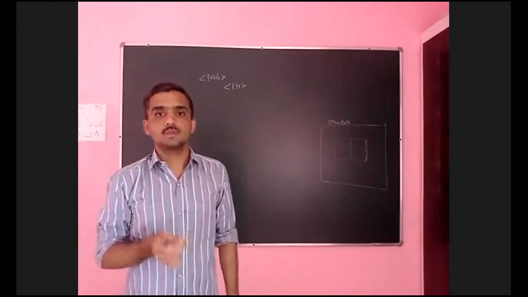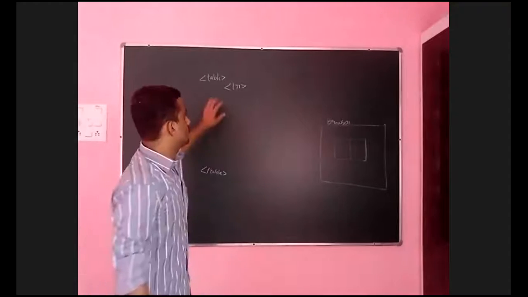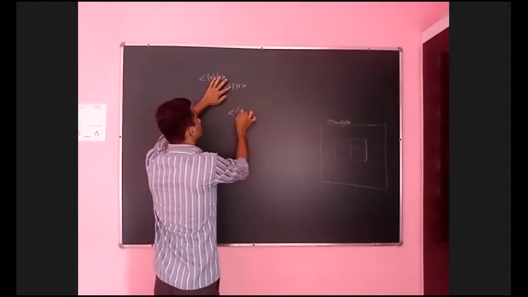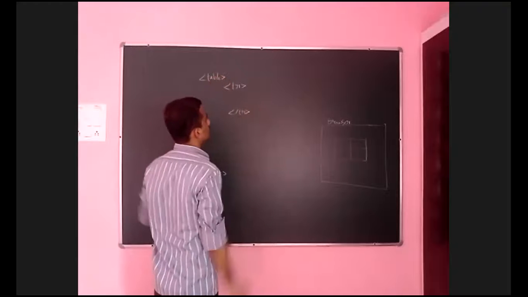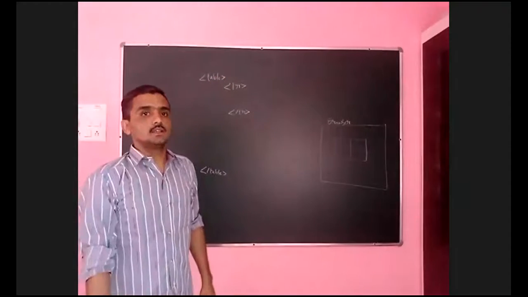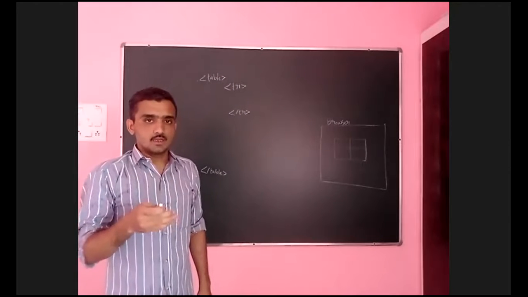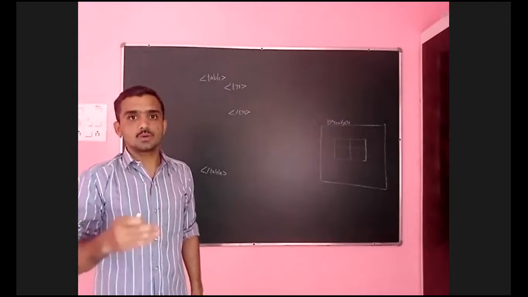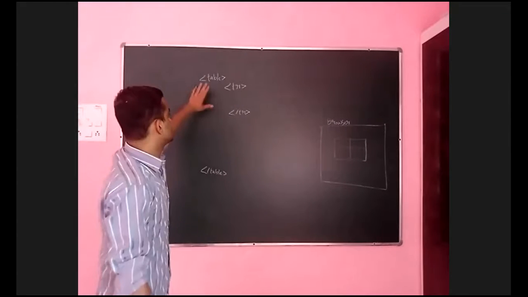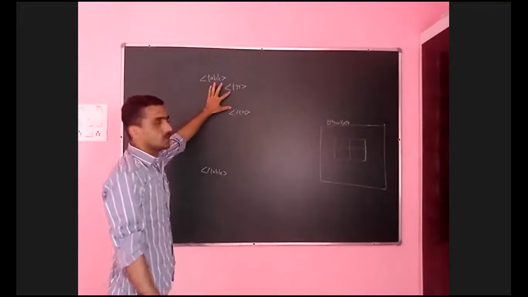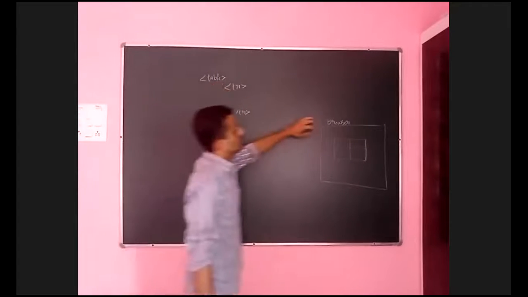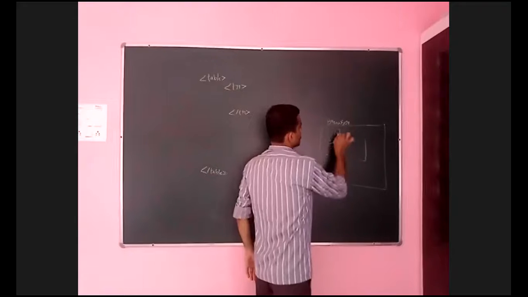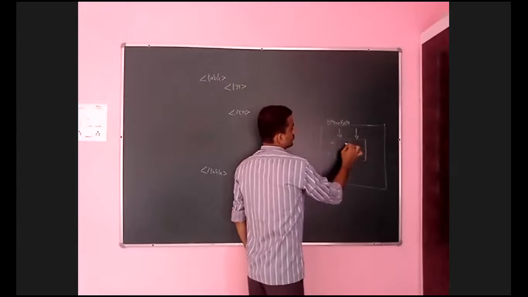So if you want to display the row, whenever you start this tag, there is an ending tag. TR, starting tag and ending tag. First is table, inside table, row, inside row, column. Table, row, column. So this is the table tag, inside the table, row, and for the first row we have 2 columns, right? So this is the first row, second row, and first column, second column. So we have 2 columns.